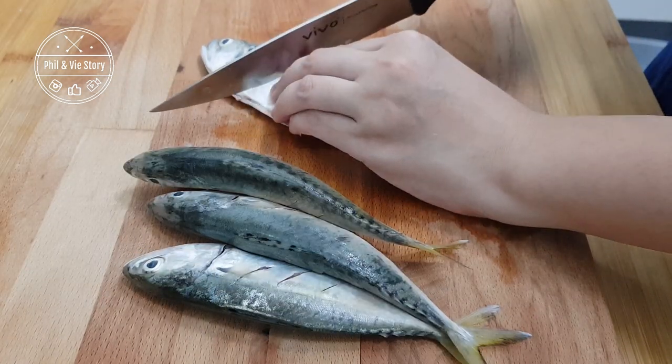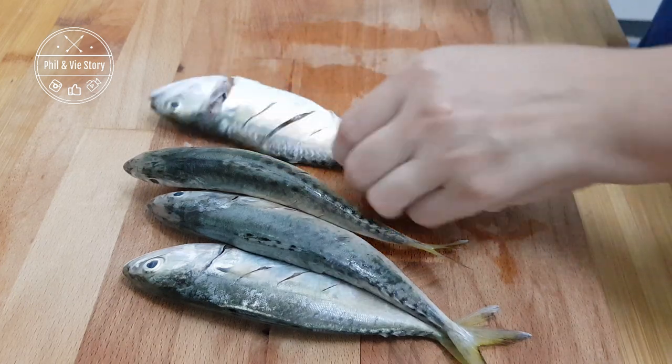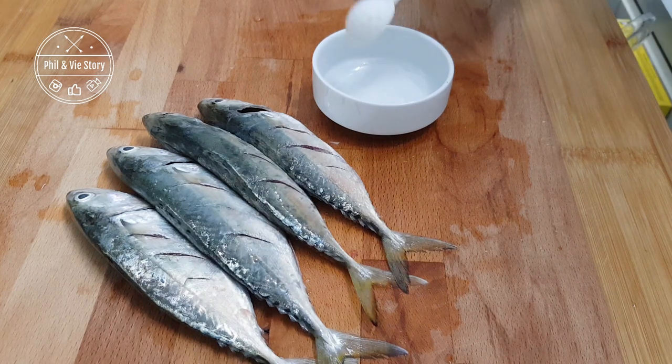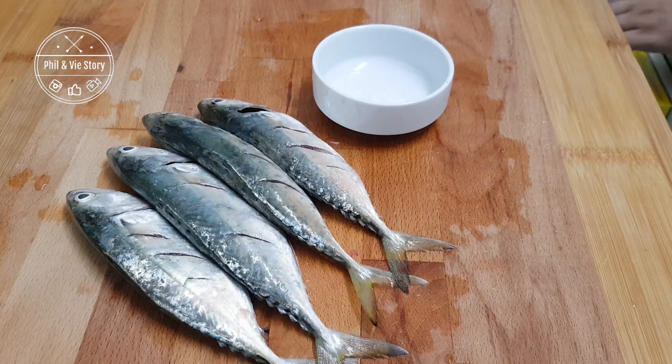If you're taking the fishes out of the freezer, make sure to defrost them completely. Make sure that it's back to room temperature, it's soft, before you season it and deep fry. Else, you're gonna have oil splashing everywhere.